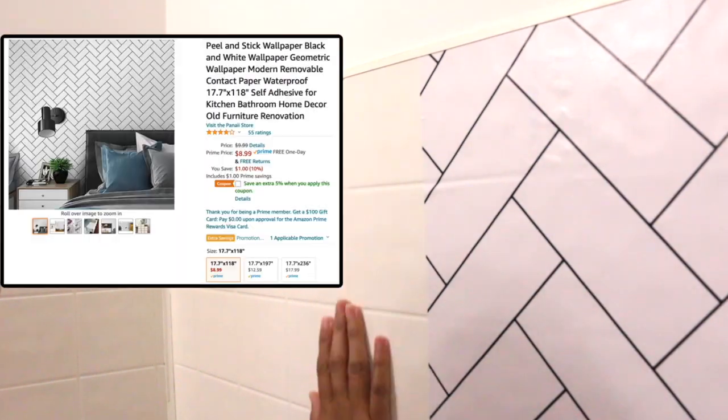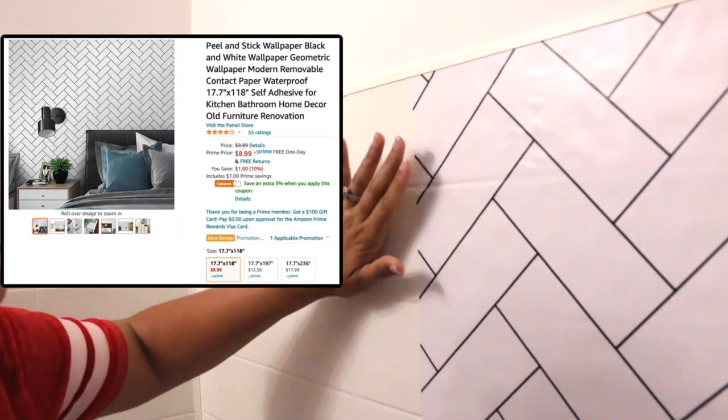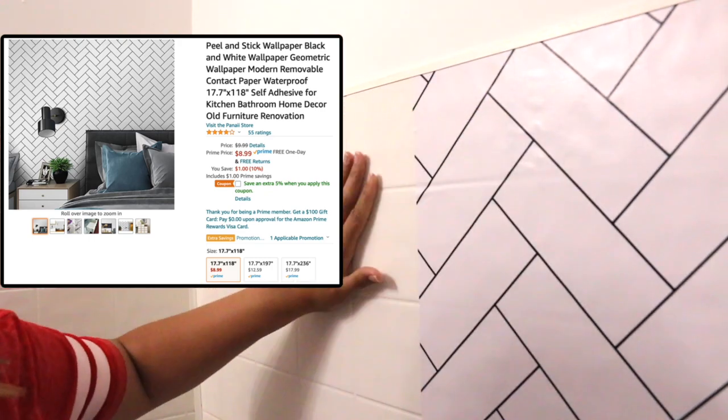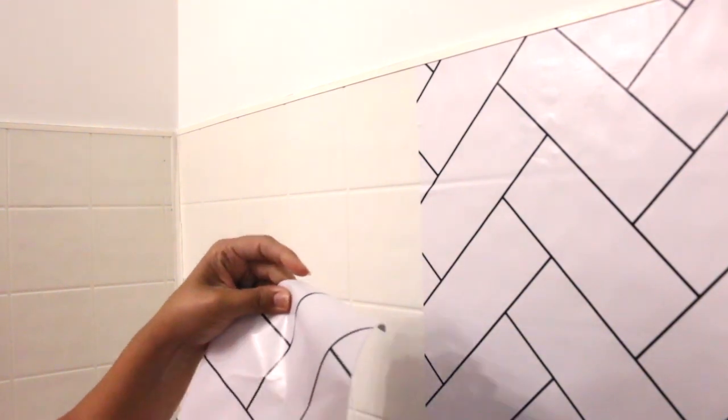So I found this vinyl paper at Amazon. I love the way it looked. I saw so many images on Pinterest of how I would like for my bathroom to look. So when I saw this paper, I said, this is perfect.